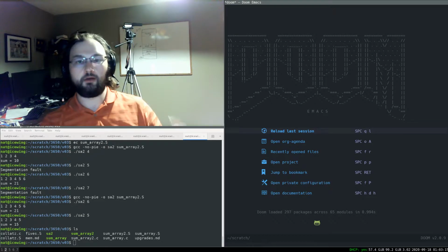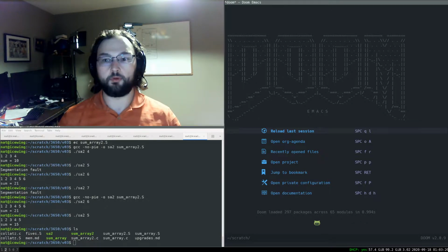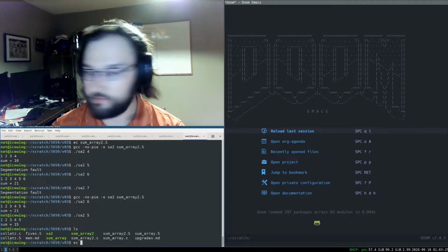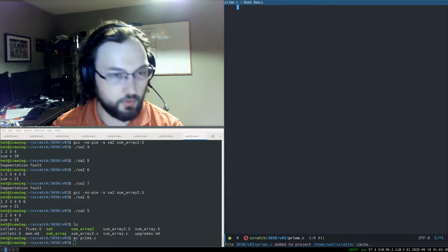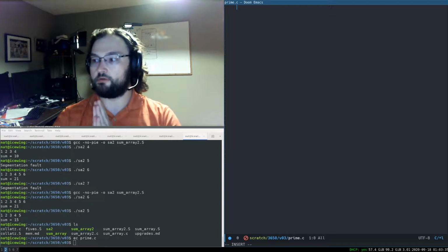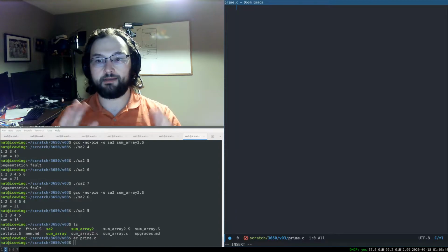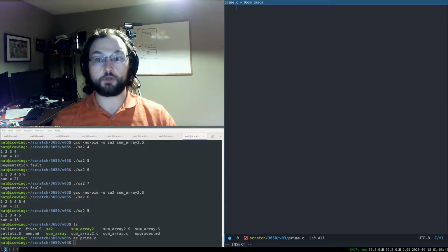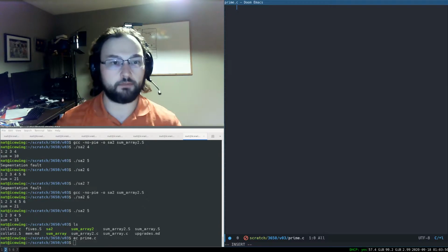Alright, now that we're talking about how arrays work, and especially in C, this is a good time to do one more example that illustrates how this whole thing works a little bit better. The example is going to be called prime. Given an integer, this program is going to find that prime number. If we ask it for the first prime number, it's going to give us 2. If we ask it for the next one, it will give us 3, etc. The next one is 5, the next one's 7.